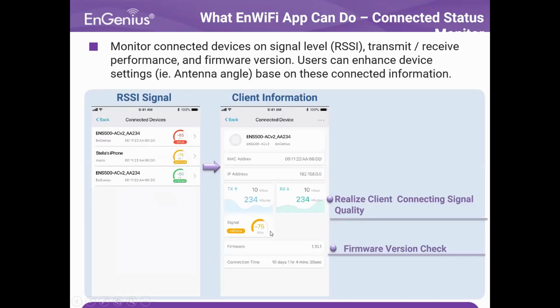Right, it will also allow you to know the status of the equipment and how well the connection is, and also the quality of the signal. So the EnWiFi is not just a monitoring tool, it actually allows you to also have more tests that can be conducted. You can actually do ping tests and even speed tests.